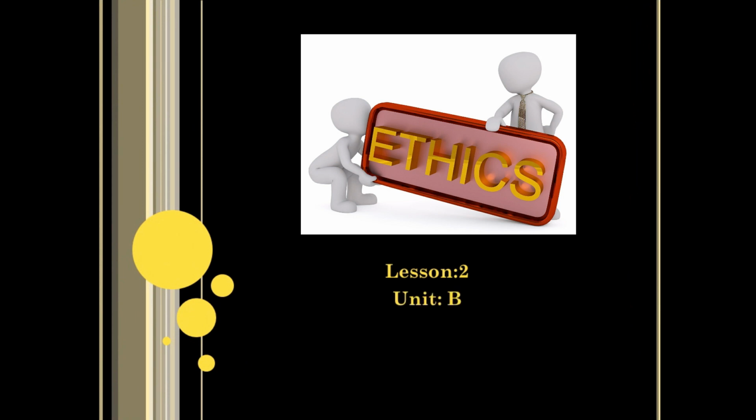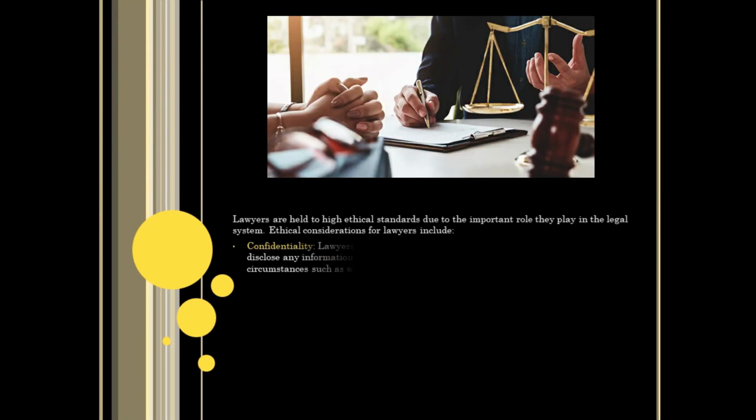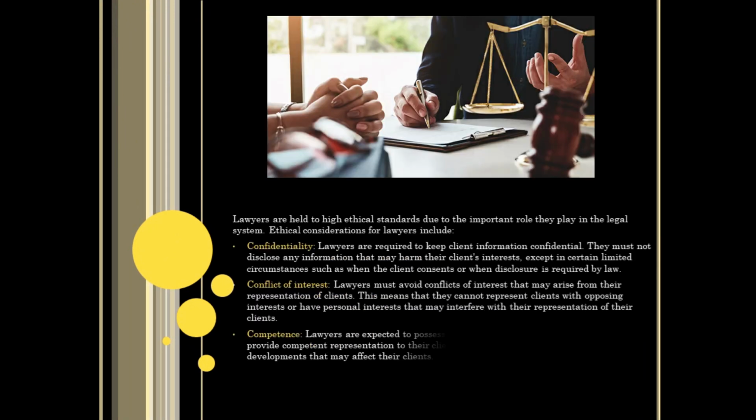Lesson 2. Unit B. Ethical considerations for lawyers. Lawyers are held to high ethical standards due to the important role they play in the legal system. Ethical considerations for lawyers include confidentiality. Lawyers are required to keep client information confidential. They must not disclose any information that may harm their client's interests, except in certain limited circumstances such as when the client consents or when disclosure is required by law.